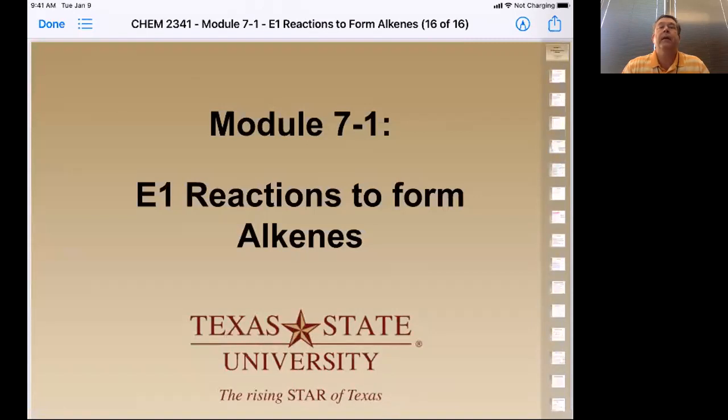There we go. Okay. So can everybody see my slides for module 7.1? All right, so what we're going to do here is look at the same kind of stuff we were looking at on the last page of chapter 6.3, and look at a different type of reaction. Instead of nucleophilically substituting something off the ring, we're going to remove that alkyl halide and a hydrogen to form a double bond. So this is the follow-on to the SN1, SN2, and we have an E1 and E2.